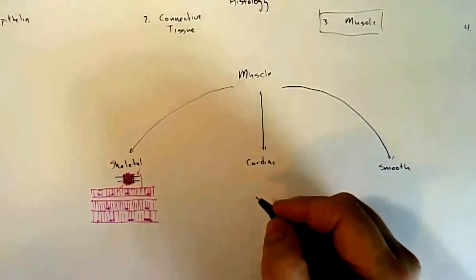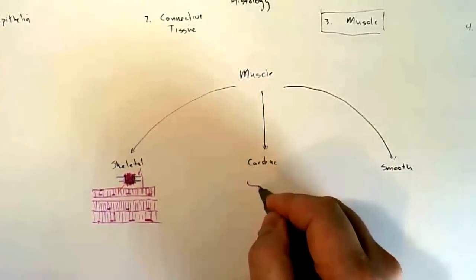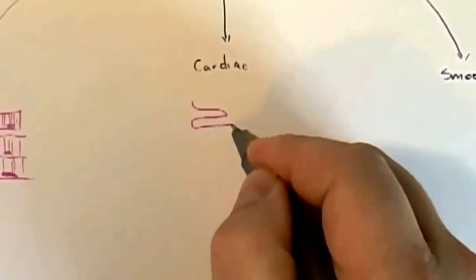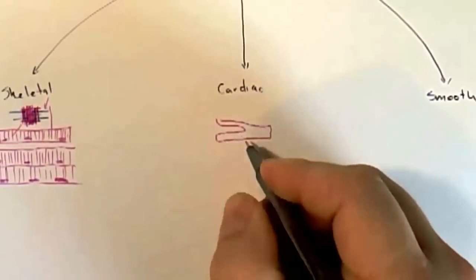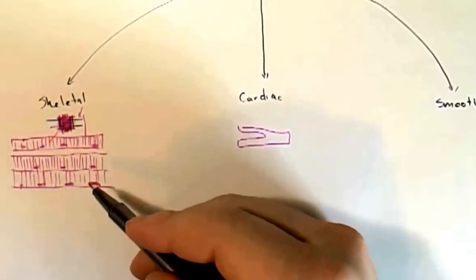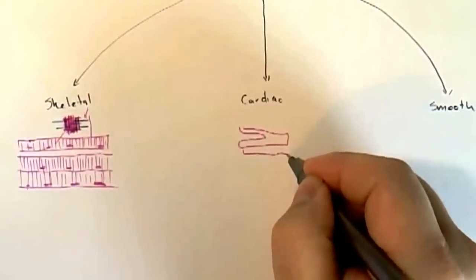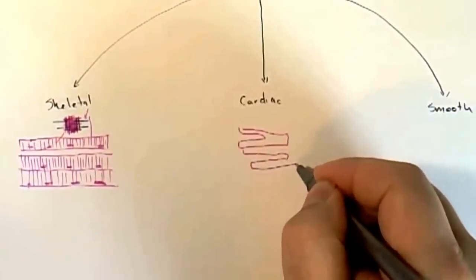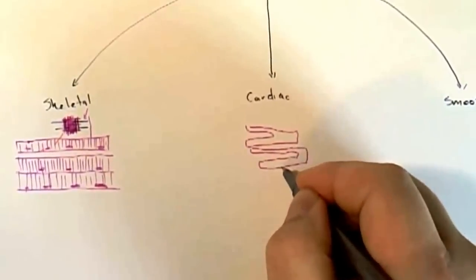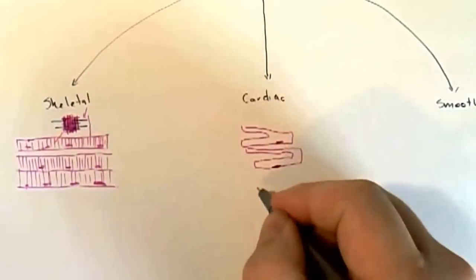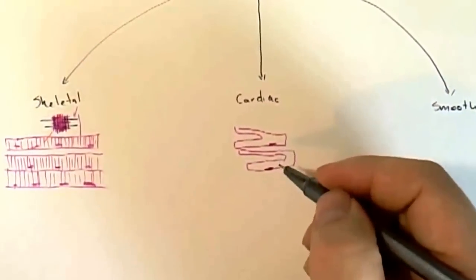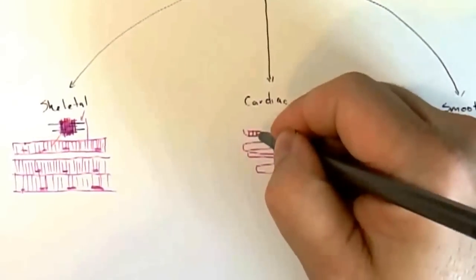When we look at cardiac muscle, it is branched. And whereas in skeletal muscle everything looks pretty tightly packed together, there's much more space in cardiac muscle. You can see more airspace. You see those same striations?